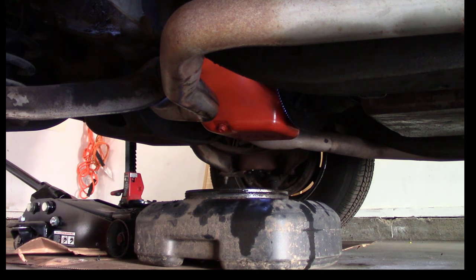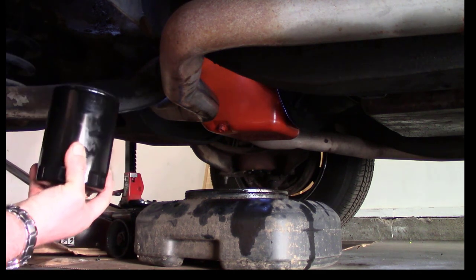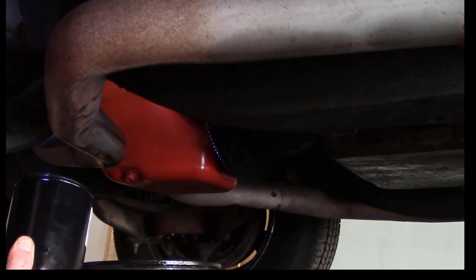All right, I did fill up my oil filter with the oil. And I did put a little bit around the seal, so it makes a nice seal on here. Let me go ahead and put it up there. I cleaned the area up all around it, where it's going on. Made sure there was no other seal on there, so it won't cause a leak. All right, now let's tighten it up. Always just put it hand tight. Once you get this, maybe another quarter turn to seat it right there.